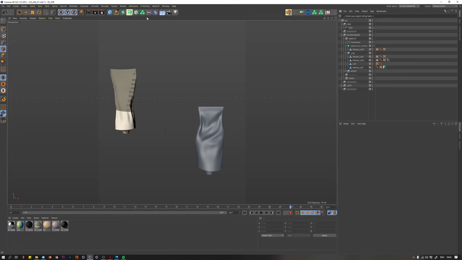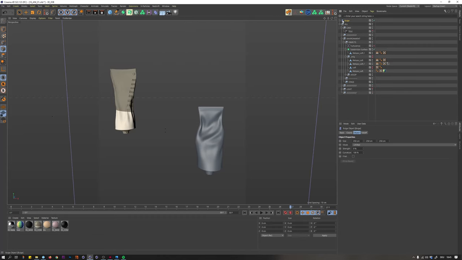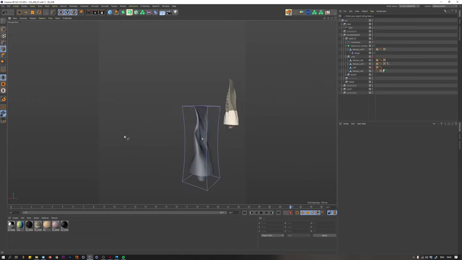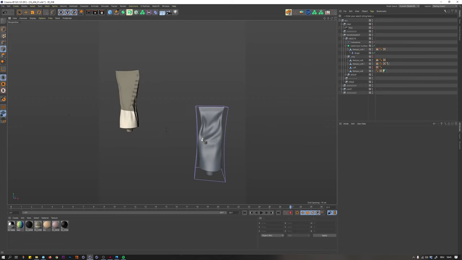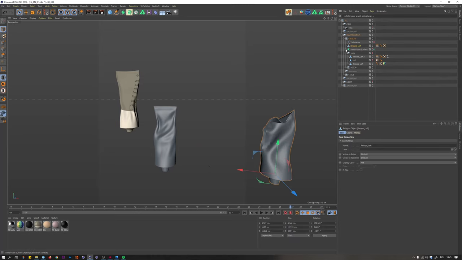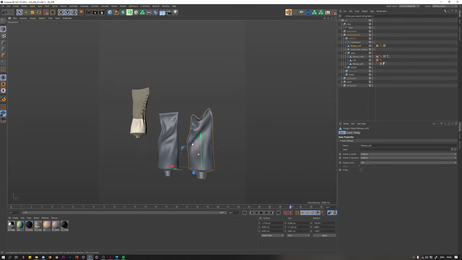But you could manually, of course, work on that. So I will just deform my original object a little bit, make it a bit more slim in the center. And yeah, that's already it for this guy. So let's say I'm happy with this one. And let's have a look at the second one, because I want to show you something different on this guy.